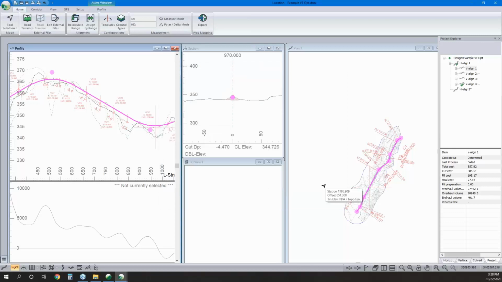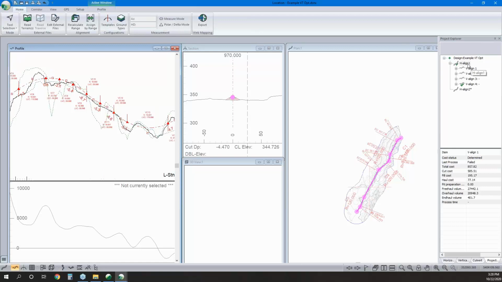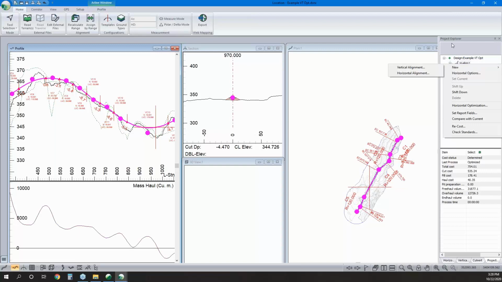Now, let's jump to the horizontal optimizer, and it doesn't work that way. The horizontal optimizer will work by adjusting your IP location. So if you don't have an existing IP to adjust, it can't do anything. It also won't adjust the beginning and end of your alignment, so your POC and POT are fixed.